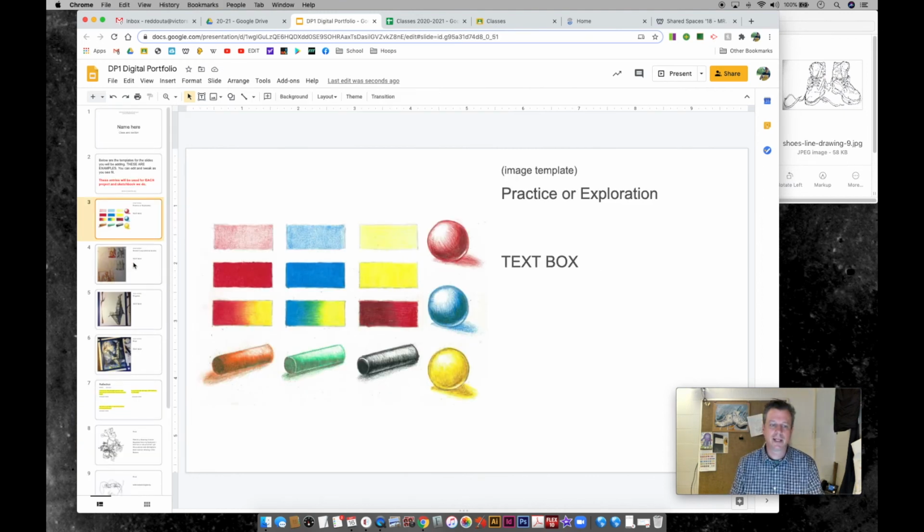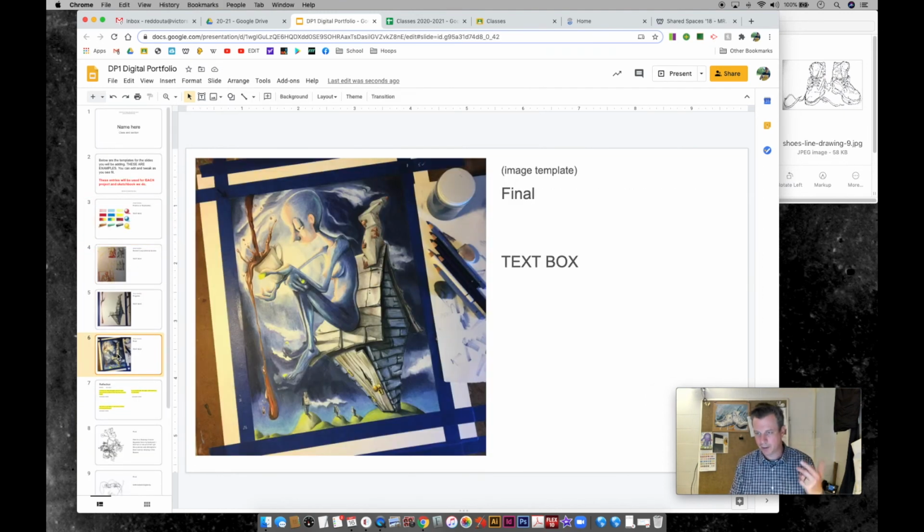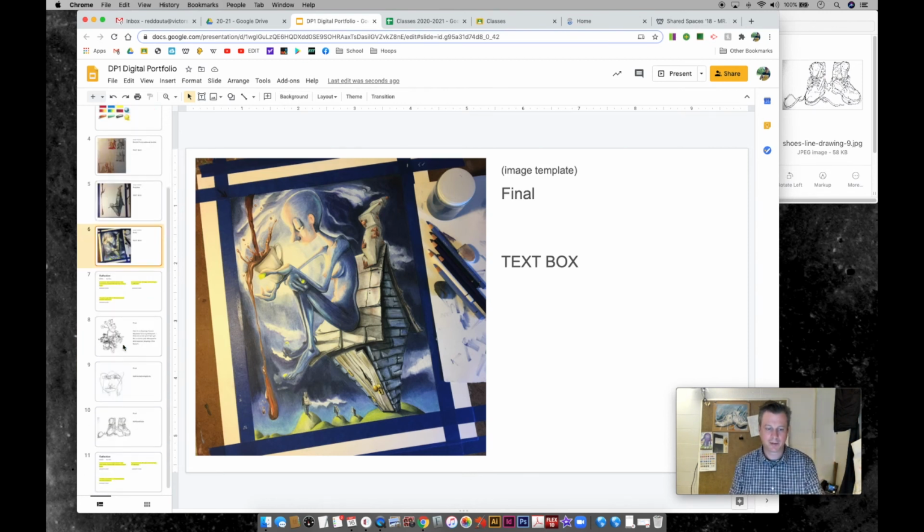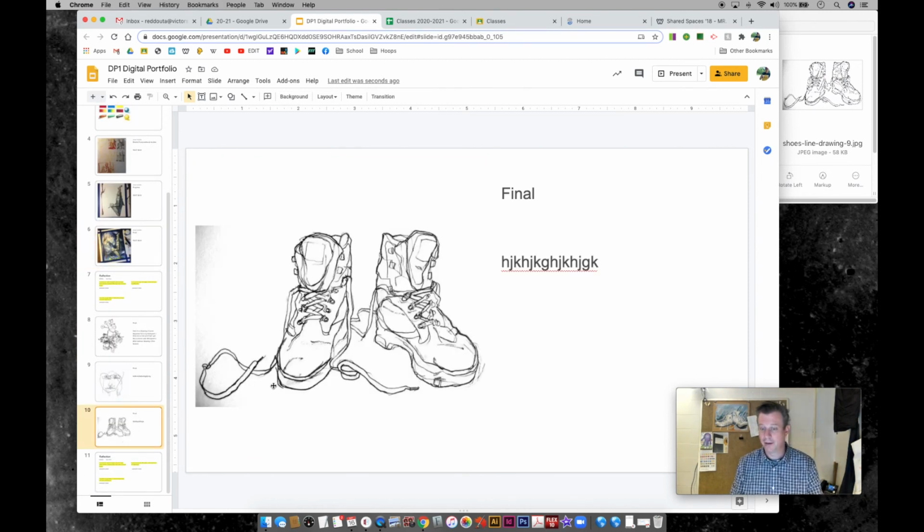If you happen to delete any of these, let me know. I can share the slide with you, and you can go ahead and add and subtract as you need it. And then you're done. On the due date, we will go ahead and look. We'll check out your work. I can actually comment on here, which would be really cool. I like your drawing. This is great. Try this next time. And I'm also going to put your grade in here as well. So that's how our digital portfolios will work. Any questions, let one of us know.